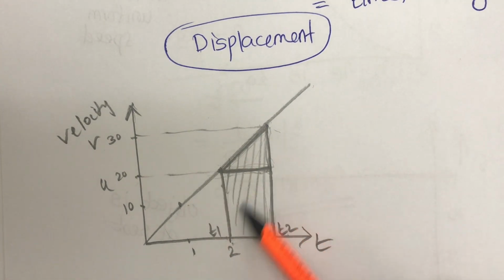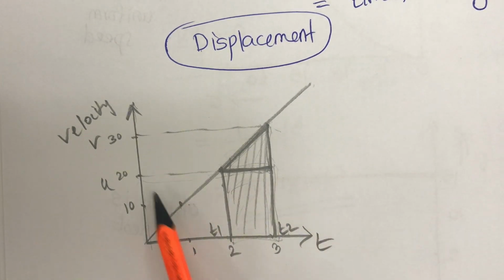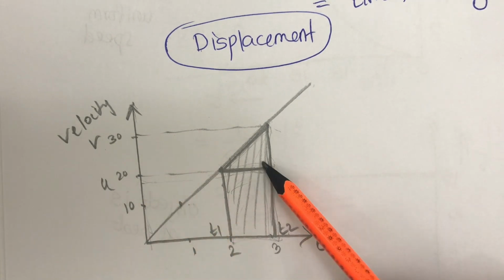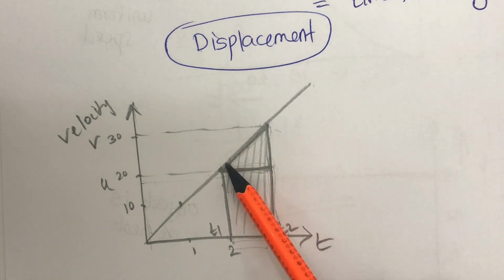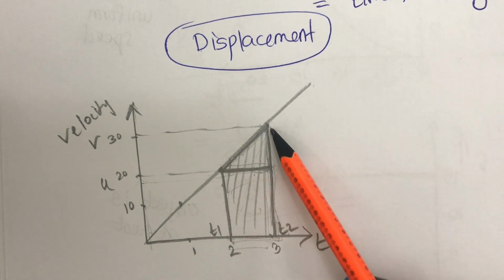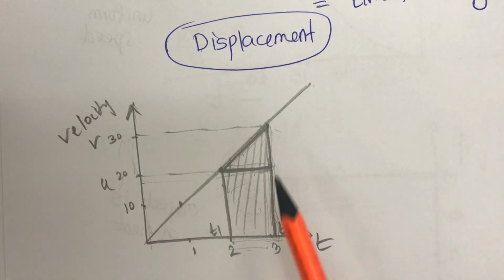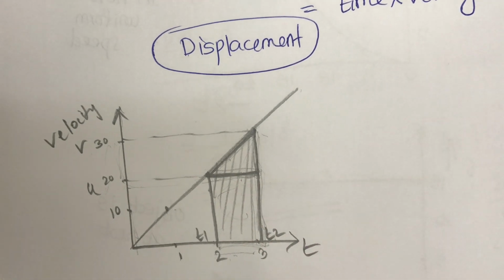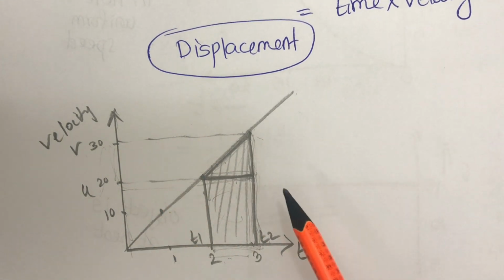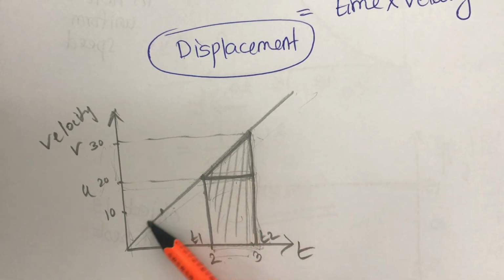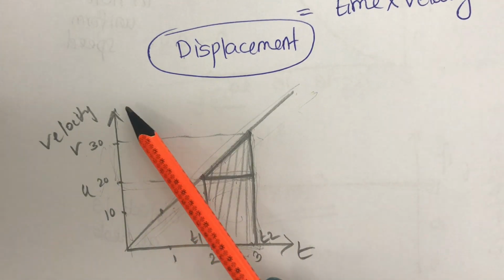And how to find this area? Length into breadth. You know this distance. How much will it be? 20. Which will be equal to this distance, and this distance will be equal. So this into this time will give this area, and for the triangle, how much will we get? Half BH. We know how much this is? Parallel to the y-axis, and this one is parallel to the x-axis. So we can easily find. Okay. So the area under a velocity time graph will give the displacement. Okay. So this kind of graph interprets the uniform acceleration of an object.